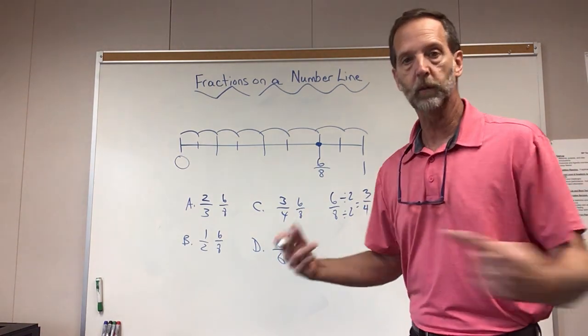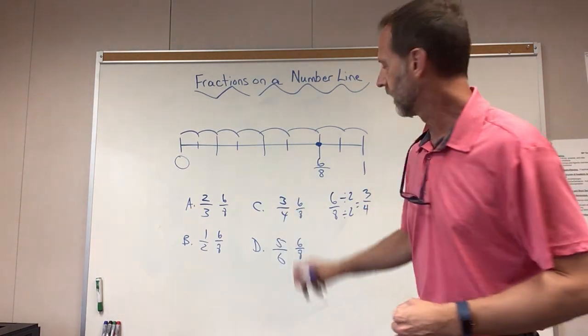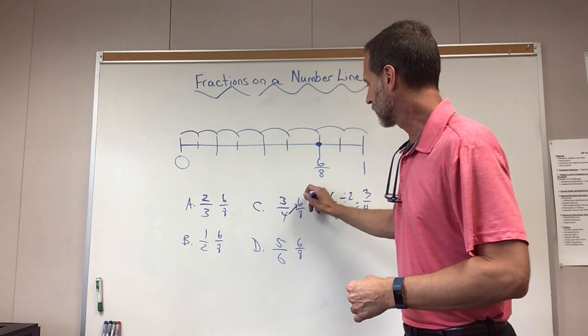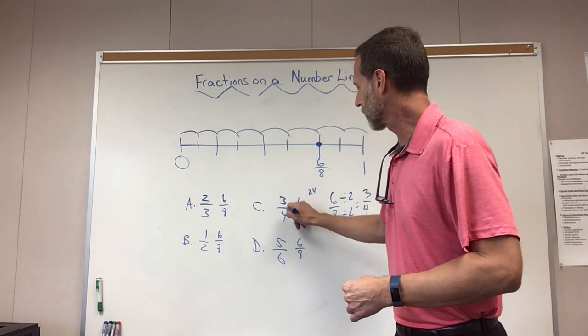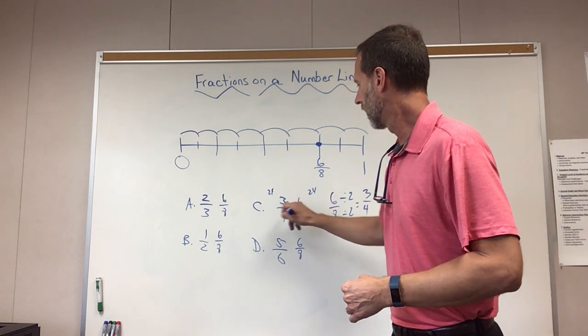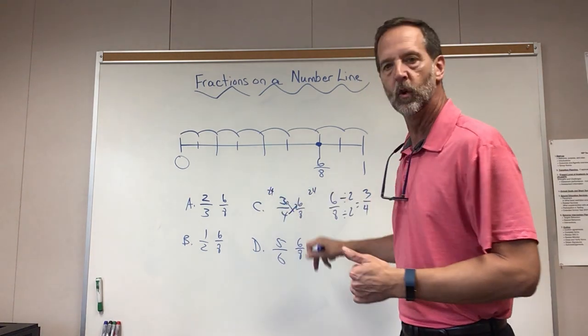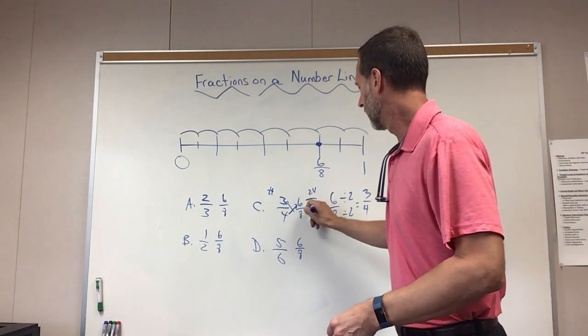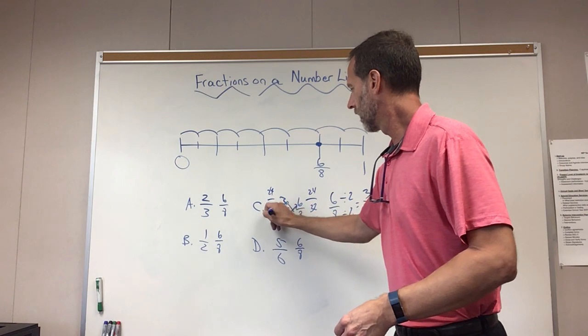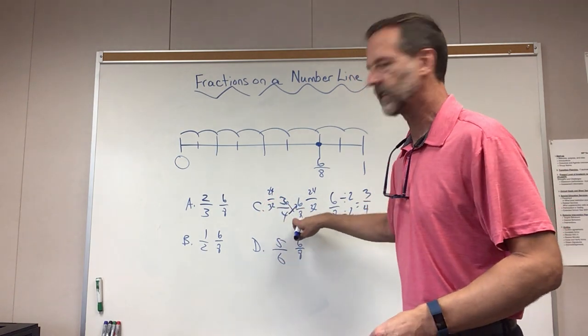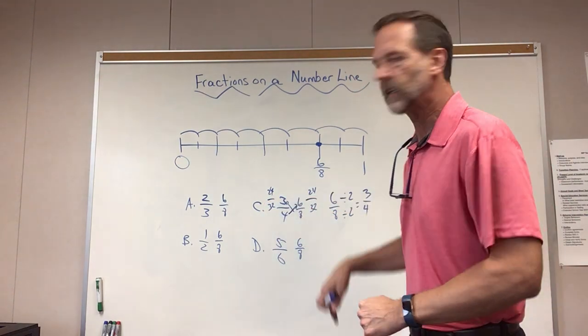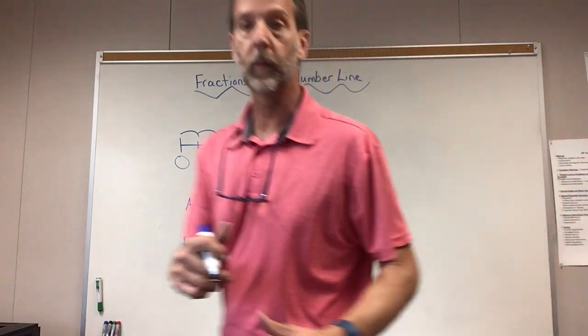So let's go ahead and cross multiply this one and see if that's what we get. 4 times 6 is 24. 8 times 3 is 24. So I do get the same numerator. They will be equivalent. If I did 4 times 8, it would be 32. It would be equivalent if I cross multiplied.